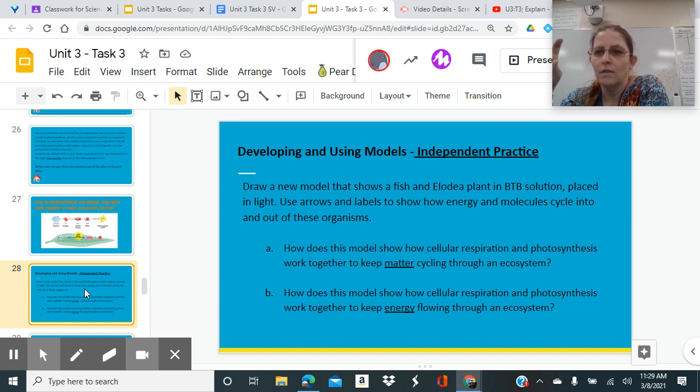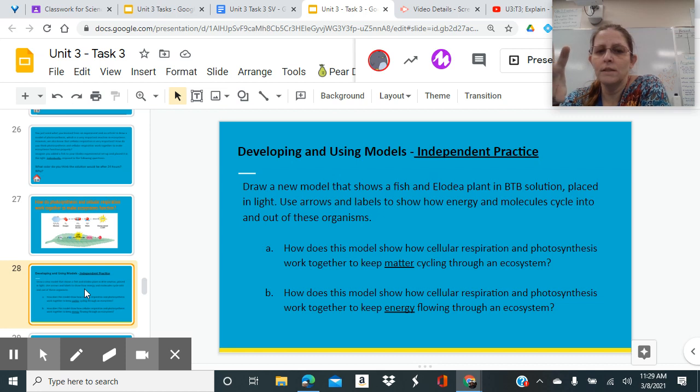So much like the video showed you how there's a flow chart. Okay, so the carbon dioxide goes here and then the oxygen goes here. And where does it cycle? How does it cycle through? Okay, so that's all I'm asking you to do on this one. I want you to show me the cycle of photosynthesis and cellular respiration. I want to see that you understand that they go together, they cycle through each other.